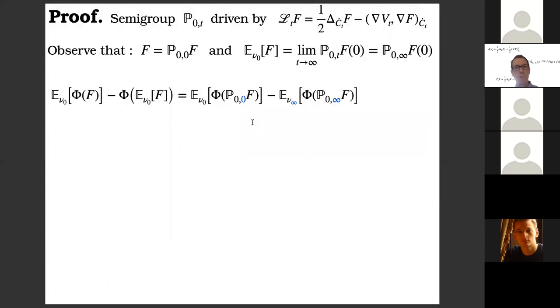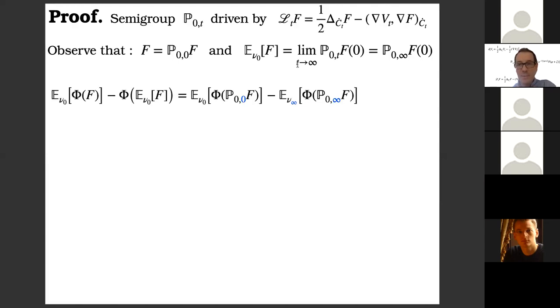I just want to give a few words on the proof because I think it's interesting to relate it with the actual Bakry-Emery proof, which I sketched earlier. And the idea is to say, okay, before we had the semigroup given by the Glauber dynamics, now we're going to replace it with the Polchinski semigroup. Lt is the corresponding generator. And this semigroup also can be used to interpolate between these two terms. Namely, when nothing has been renormalized, P0 is the identity, so f is equal to itself. And in the limit, when all the parameters have been integrated, when t goes to infinity, what remains is just the expectation of f.